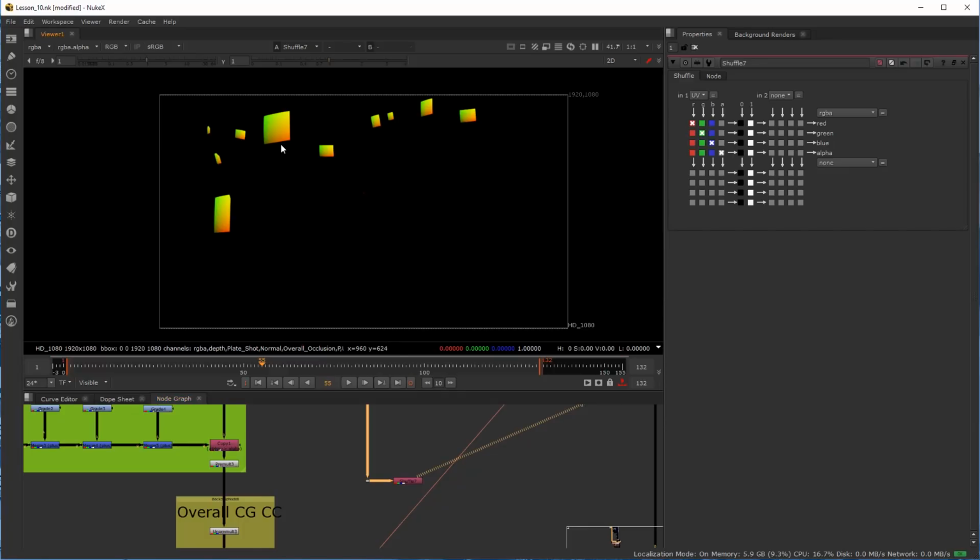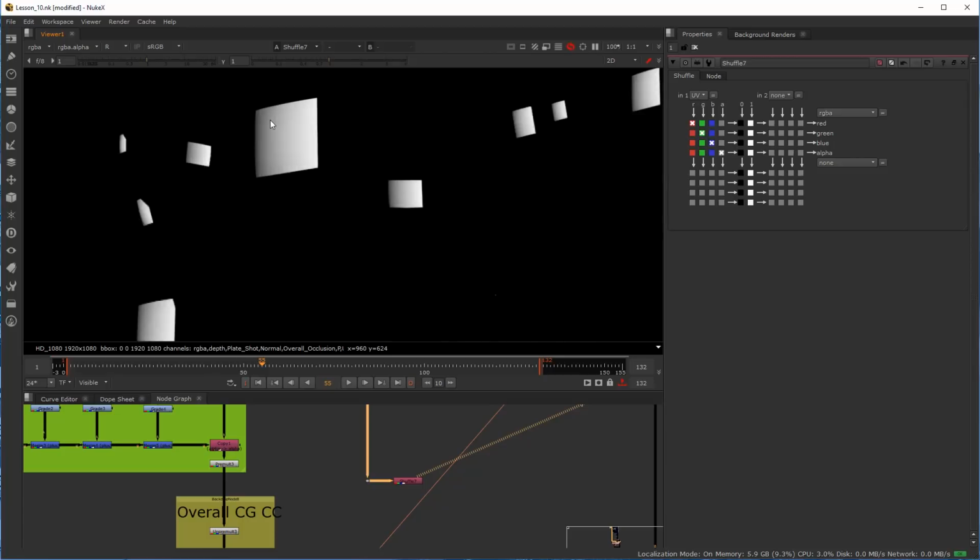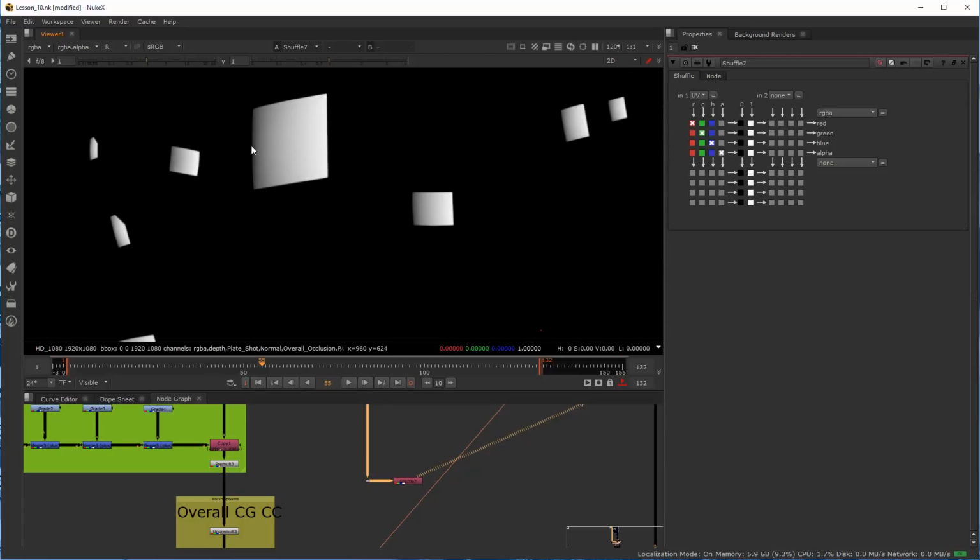This information is based on a gradient of green. So if I hit the letter R, as you can see, the red gradient is basically a linear gradient from black to white across. And if I hit the letter G for green, it's a linear gradient from top to bottom. So this basically maps out the basic UV space of a typical 0 to 1 UV space, if you guys have done any texturing work. And the colors actually signify importance.